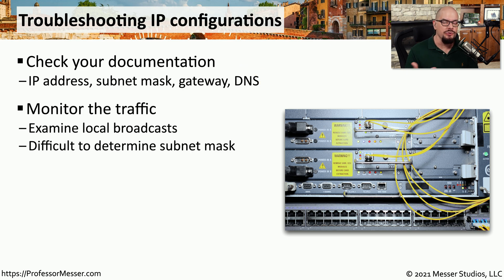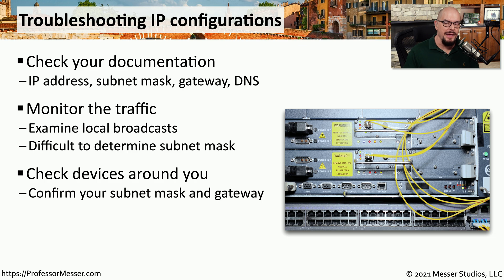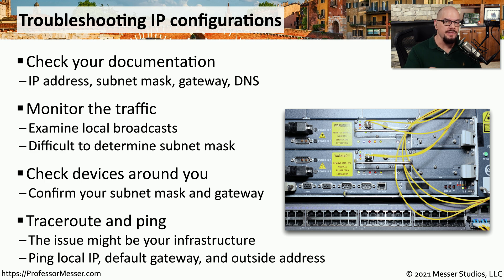You would then want to monitor the traffic using a protocol analyzer or a monitoring tool in your switch, to get an idea of how much unicast, broadcast, or other traffic is occurring on the network. You can't usually determine a subnet mask from a packet capture, but you can reference your original documentation to confirm you're using the correct subnet mask for that VLAN. If unsure, look at other devices on the same VLAN — one nearby may already have a correct configuration. Use the ping and traceroute commands to gather information about which devices are responding and which subnets you can reach.